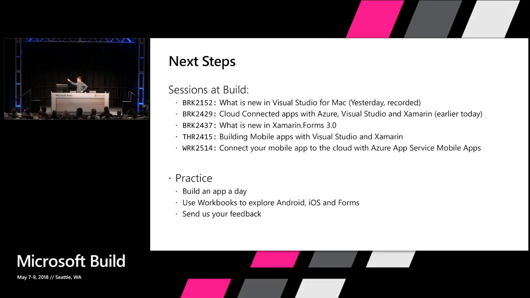So I just want to give you a couple of next steps. There's a few more sessions here that you can listen to. Some of them are already recorded. You should go to see those ones after that. But my recommendation for all of you is that, like the Karate Kid, for the older audience among you, the lesson from the Karate Kid is really you need to wax on, wax off all day. And so the only way you're going to build great mobile applications is if you write a lot of code. So my recommendation is go out and build yourself an app a day, and do that for a month. So at the end of a month, you should have 20 apps. 10 iOS, 10 Android, and I think you'll be on the right path to build great applications.